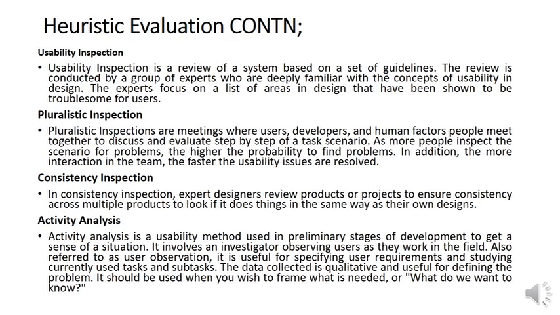Pluralistic inspection. Pluralistic inspections are meetings where users, developers, and human factors people meet together to discuss and evaluate each step of a scenario. As more people inspect the scenario for problems, the higher the probability of finding problems. In addition, the more interaction in teams, the faster usability issues are resolved.